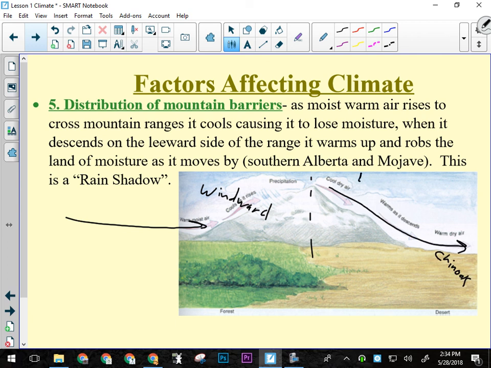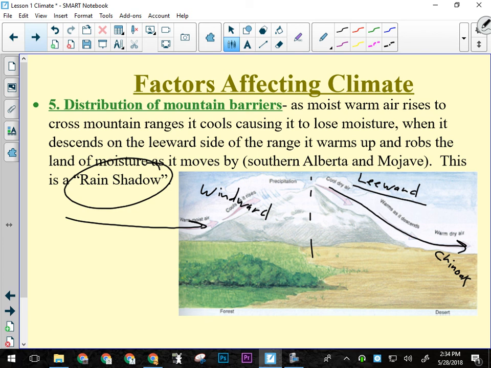And this is typically called the leeward side. If you are in the lee of a mountain or a mountain range, you are typically going to be in what we call a rain shadow. Here, we are in the rain shadow of the Rocky Mountains. If you look down at Arizona, Utah, Nevada, they are also in the rain shadow of the Rocky Mountains, and you get deserts in the back. There is a massive desert behind the Himalayas as well: the Gobi Desert. It's a high altitude cold desert, but it is very, very dry because again, stuff doesn't get over the top of those mountains. They're very, very tall.